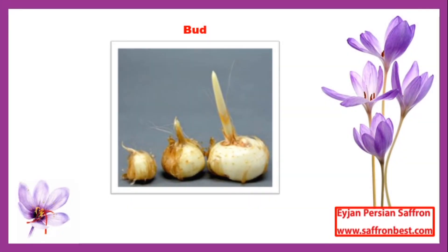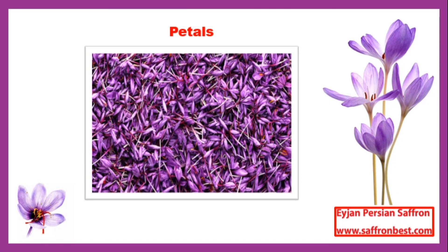The buds of the saffron onion include flowering buds, which are very important. The more flowering buds — which depends on the potential of the onion — the better the result. The lateral buds will be removed during the silvering stage. Regarding petals, there are three sepals and three petals that most people simply know as petals; these are used to make herbal tea. None of the components of the saffron onion are discarded — all parts are consumed and are economically valuable.